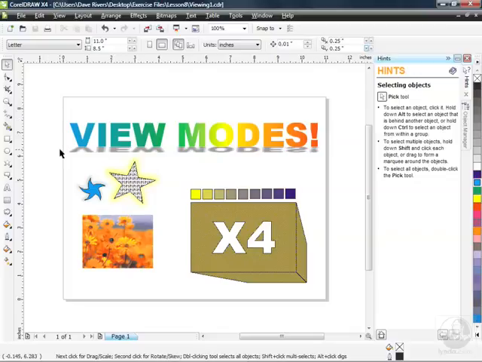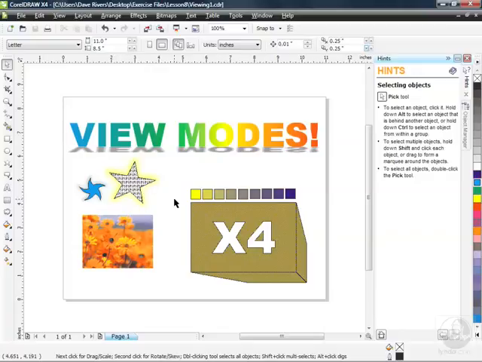So you can see things, for example, like this bitmap down here, if you were to zoom in, is a little bit pixelated. Same thing for the fill in my X4 extruded box here. If I look at this star, it's got a bunch of PS's in there, short for postscript. So I'm not actually seeing the postscript fill, but I know that there is a postscript fill by those PS's that I see inside the star.